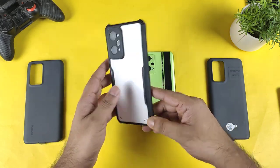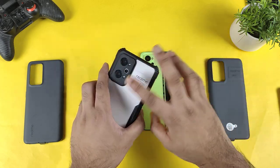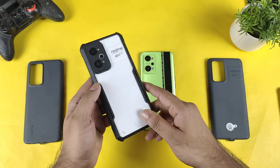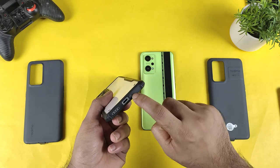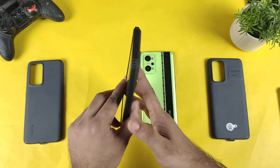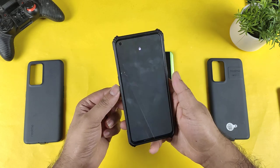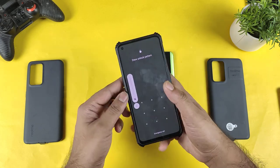As you can see, it works perfectly fine. There is a small bump, a little bit, but that's not a big issue — it got completely covered up, no problem at all. It fits perfectly. The Type-C port, mic, card slot, speaker — everything is the same. On the top, the mic is also the same. Power button, volume up and down are exactly the same, no issues. Volume increasing and decreasing also works fine.